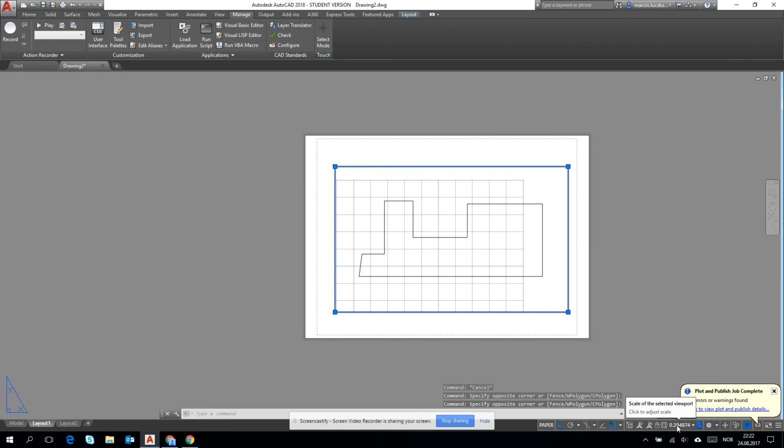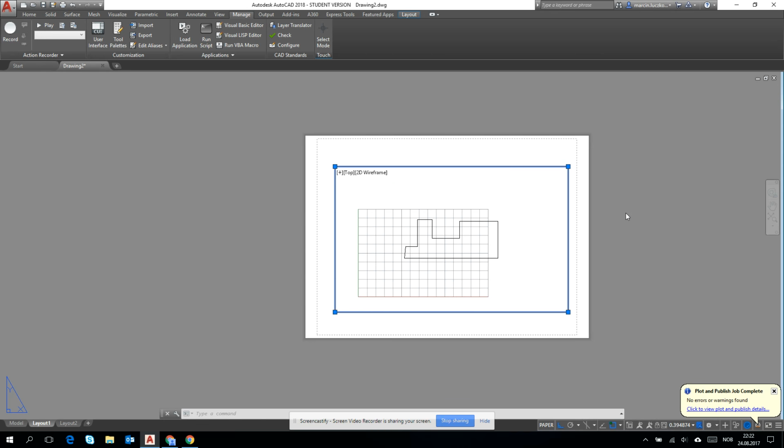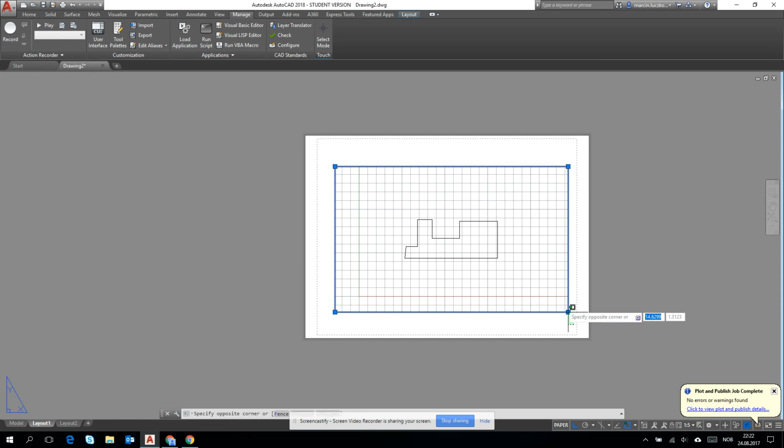To define what scale is on the drawing, we go to the bottom of the screen and look for these numbers, and then we can choose the scale which we want. Let's go to some 1.5.